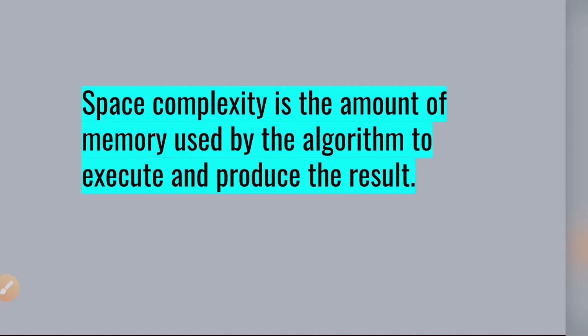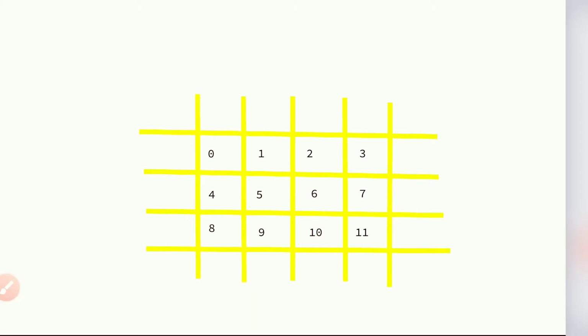Memory. So what do you think about memory? Let's think about it as little boxes with a specific storage capacity like this. So we have 12 storage blocks with index from 0 to 11. So here we are looking at a 12 block memory set. In general, we always have a finite number of memory blocks. So in order to enhance the capacity, or the space complexity, we have to ensure that our algorithm is taking minimal memory space. Your program will always store a variable in a memory slot.